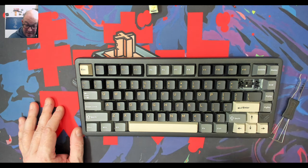But at this price, it's hard to say, hey, I don't like this keyboard. I can't think of a flaw with it. I know that some people will consider the power toggle or the switch underneath the caps lock an issue, and that's fine. But for most people, it won't be much of an issue, because you're either going to be in wireless mode, so you just keep that on and it'll go to sleep after however long, or you're just going to keep it wired. You'll never have to mess with the switch.